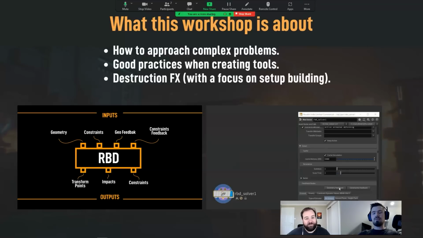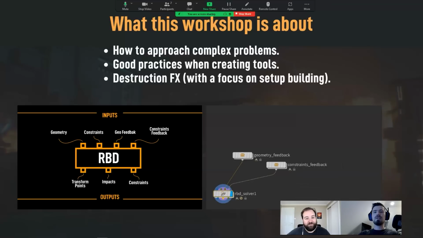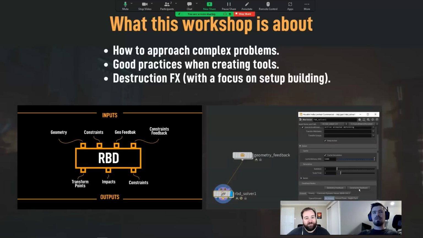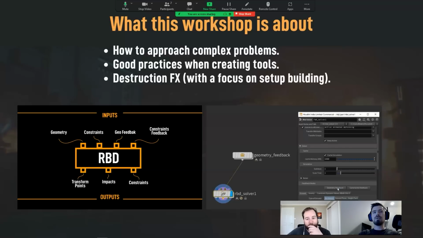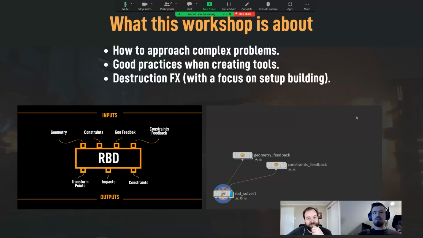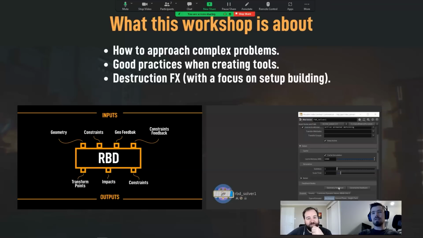My approach for this whole workshop is going to be the following. I'm going to talk you through what we need to do. I'm going to mention the tools that we need and what are going to be the inputs and the outputs that we're going to both receive and create. And what you see on the screen is an example. On the left, you see this diagram where I'm showing a future OTL that we're going to be creating, which is going to be the RBD solver. On the top, you can see the inputs, and on the bottom, the outputs. We're going to talk through that and make some assumptions of what we need. And then on the right, you can see the final outcome, and it's the OTL already made.